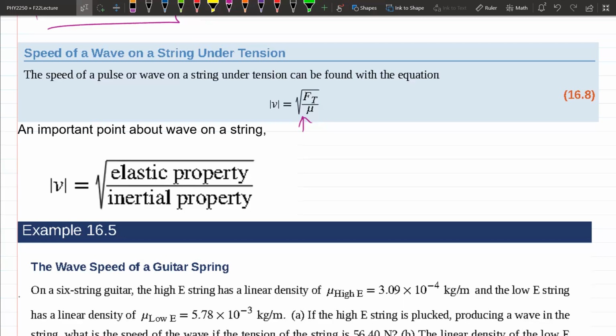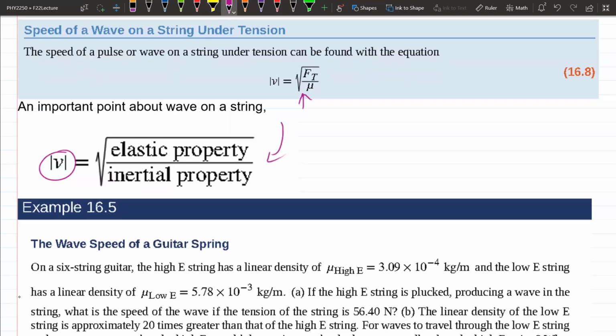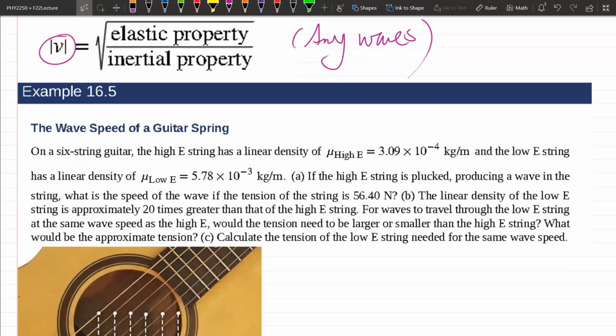Going back to chapter 5, if I push a basketball, it will go pretty fast. But if I do the same thing with a truck, it's not going to move that much, because the truck has a lot more mass than a basketball. This is going to come into play when we talk about how we can generalize how to figure out the speed of any waves. So this is particularly for a string, and this is for any waves, which is very important and useful to at least get an understanding of.